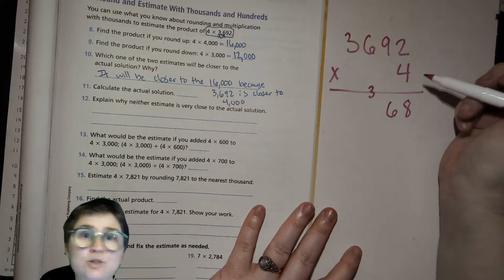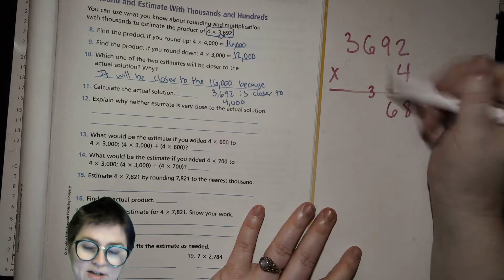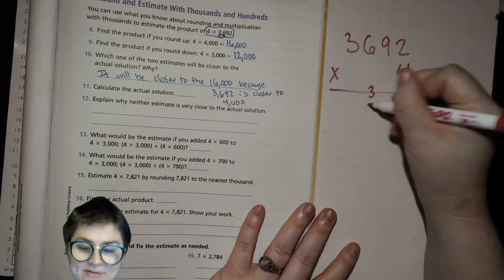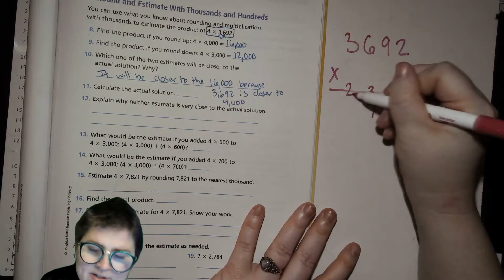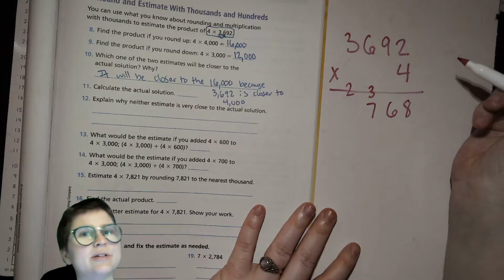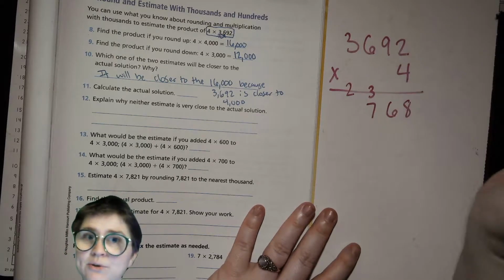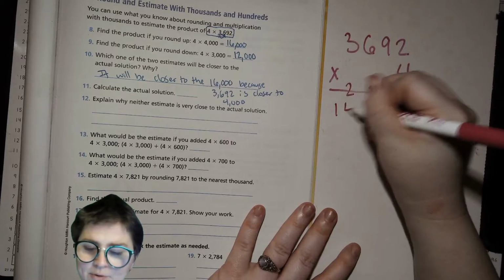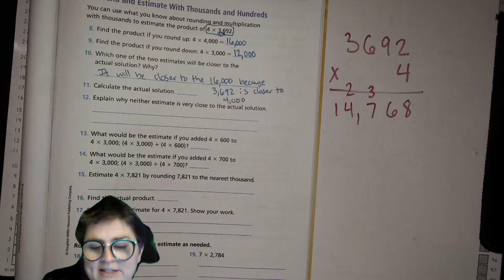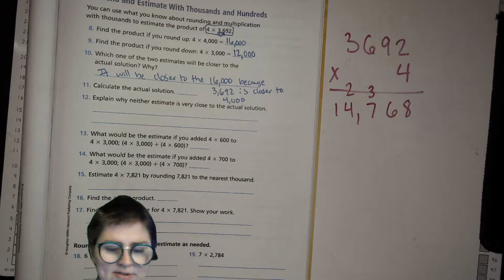Let's see, 4 times 6 is 24. So 2,400. Our 300 is already there. So 300 plus 400, 700. And we said 2,000. Then 4 times 3,000, let's see, 4 times 3 is 12. So 4 times 3,000 is 12,000. We already have 2,000. We're going to add those up. So then we have 14,000. And you know what? That's not too far off from 16,000, 14,768. Let's write that down.